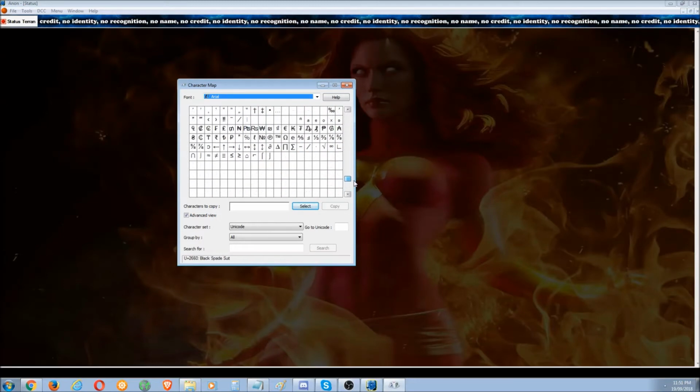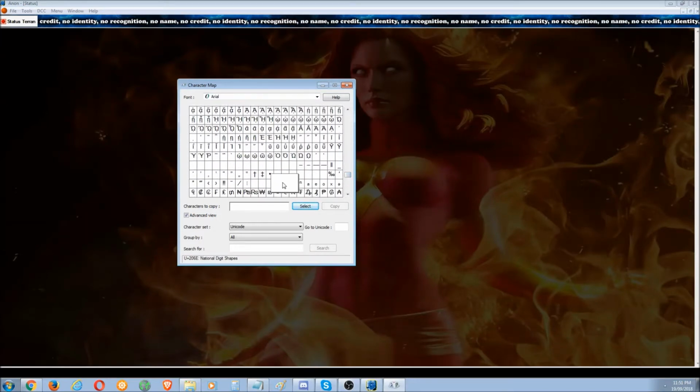we'll scroll down near the bottom somewhere. Here we go. Here are some invisible characters. All kinds of invisible characters. Now they may look identical, but these are actually different. There are different codes to them. You can see they've got different names and everything. So let's just choose one of them.